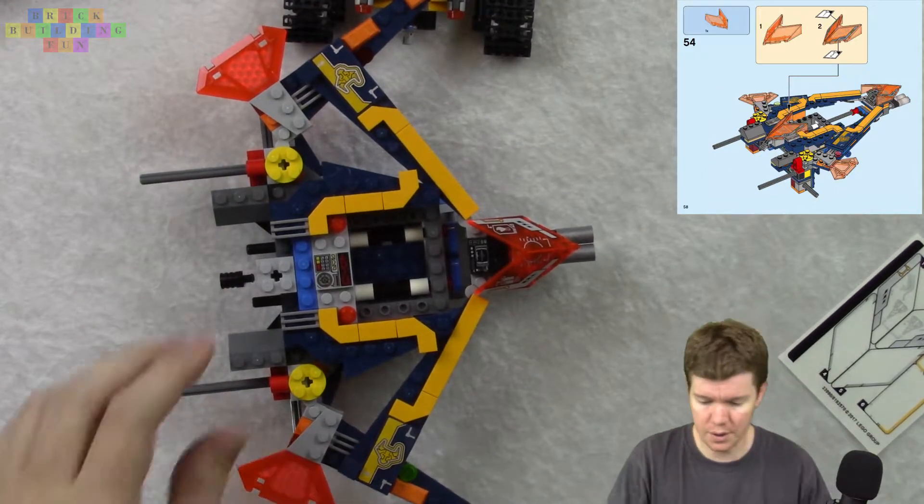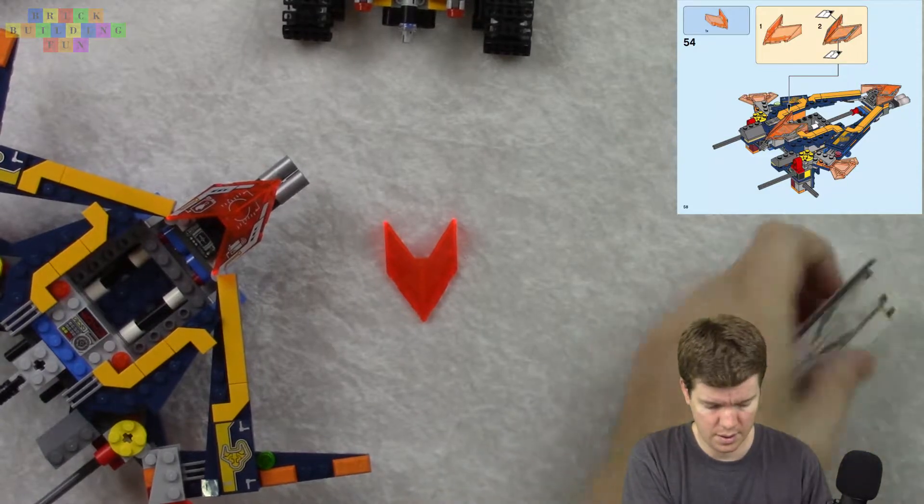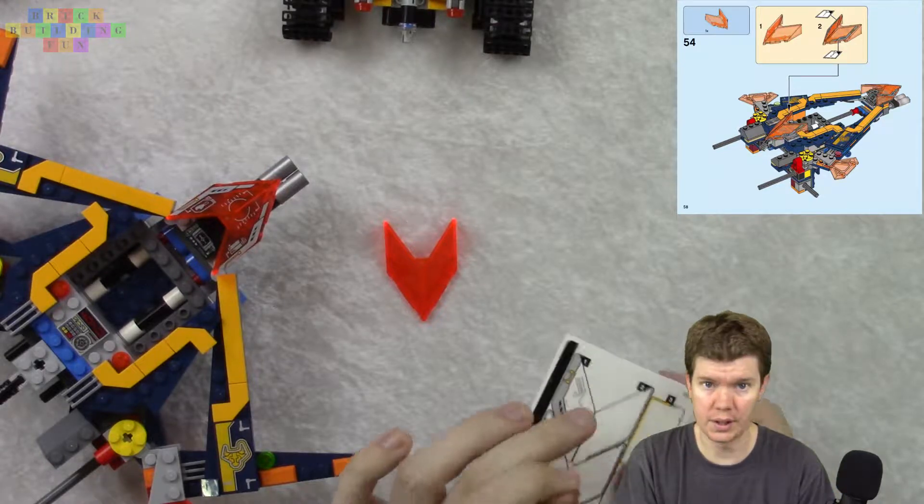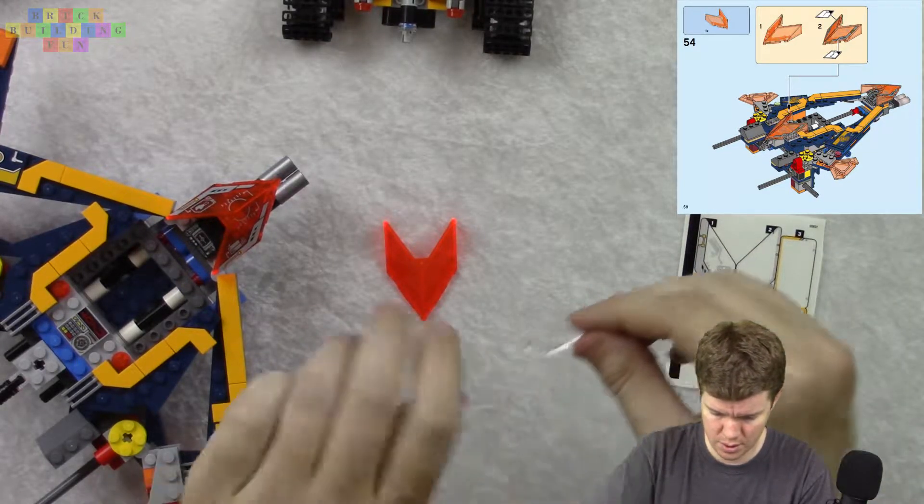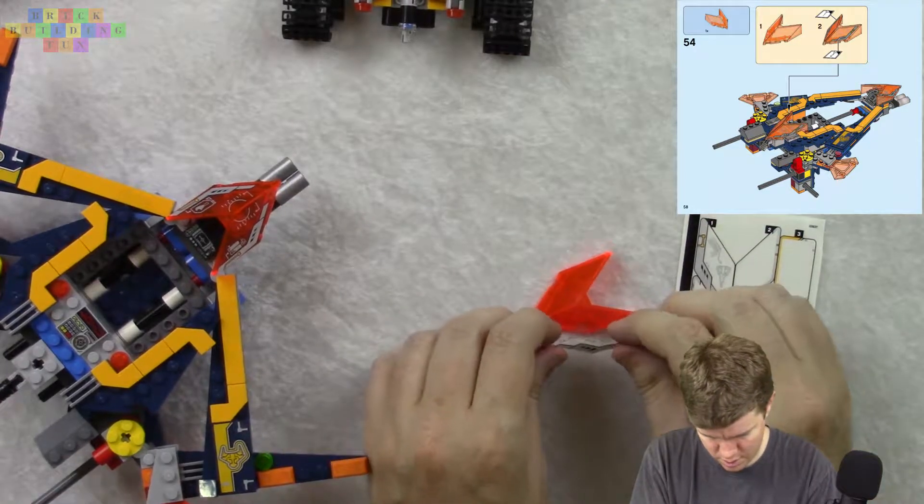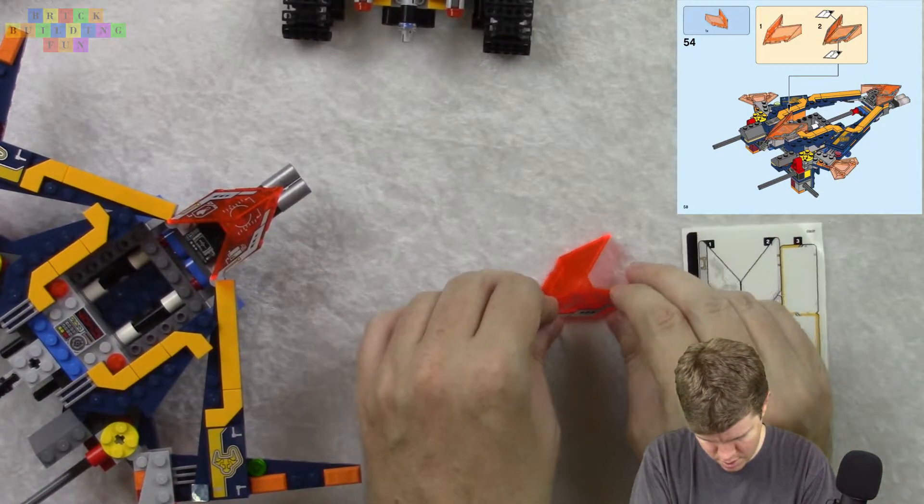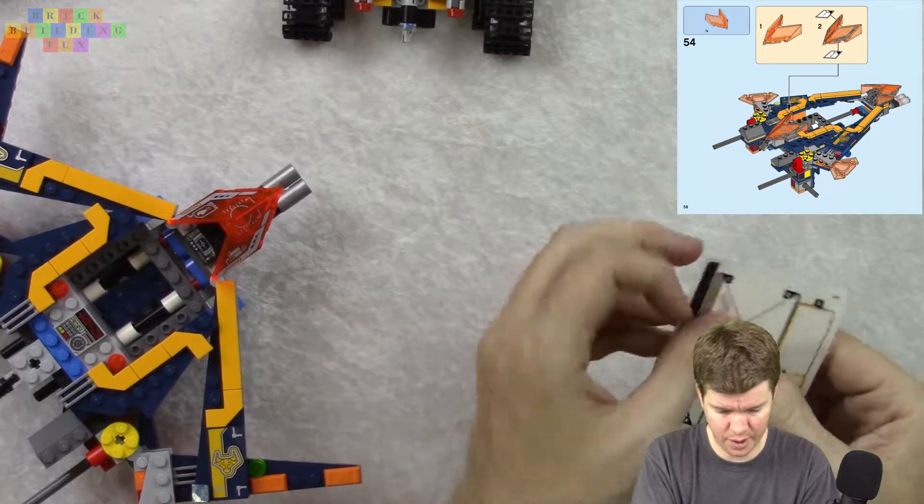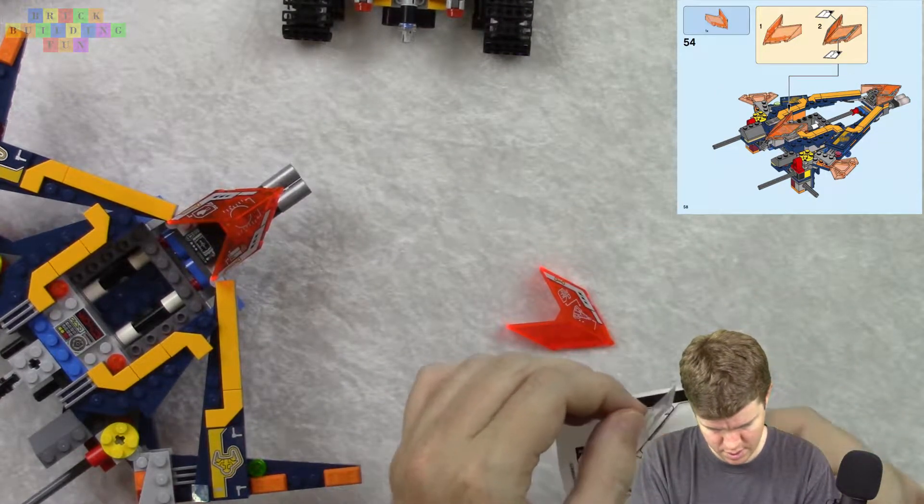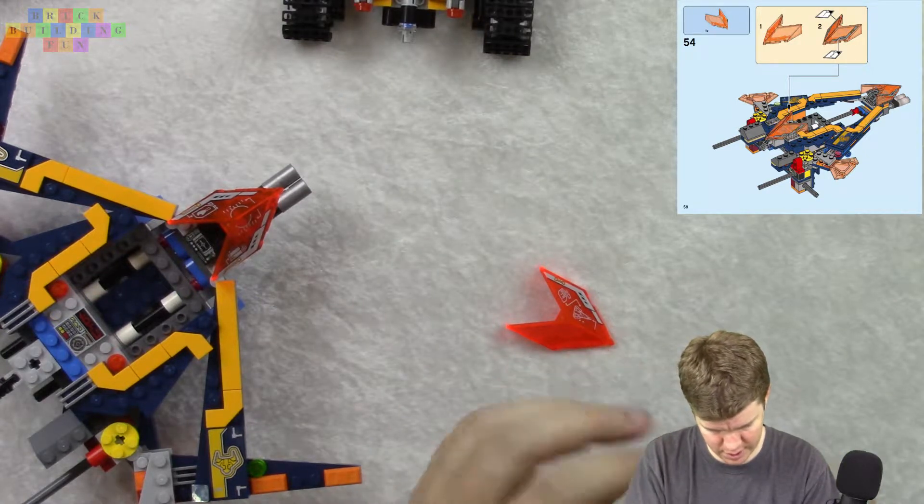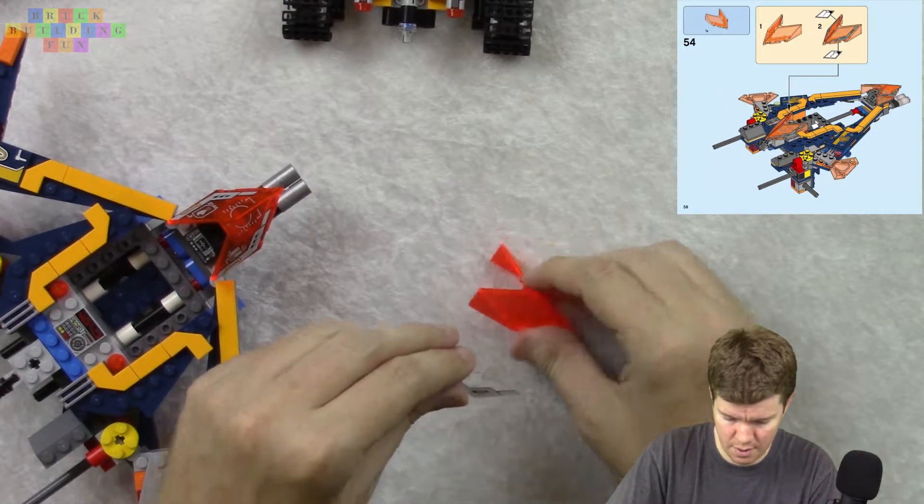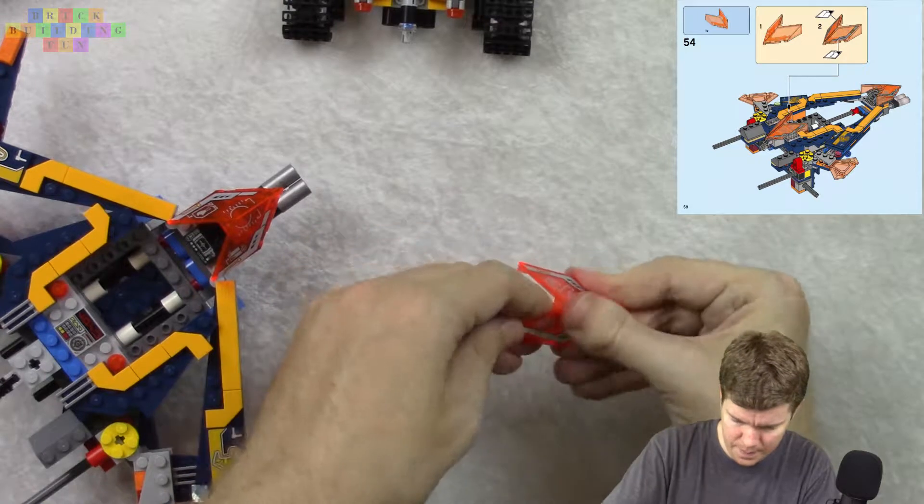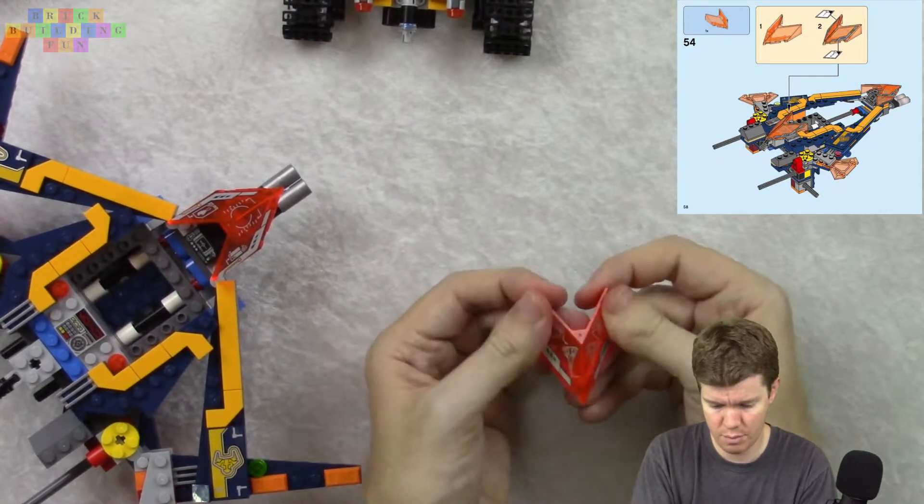Alright, now the other one of my favorite Lego piece. And that gets stickers one and two. Two on the right, one on the left, obviously. There we go. Well, that turned out pretty good. Let's see if we can go for both of them. I often mess up at least one of them slightly, but we'll see how it turns out. Let's see if I can up to this challenge. Yes. Very good. Pretty much perfect.